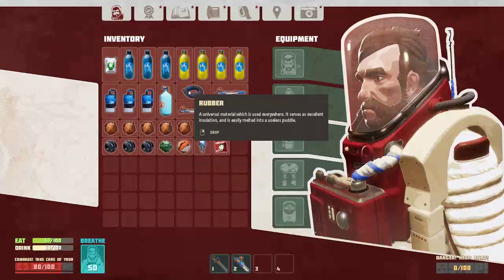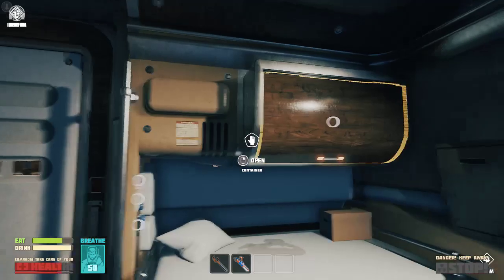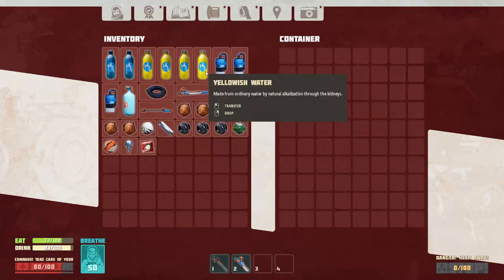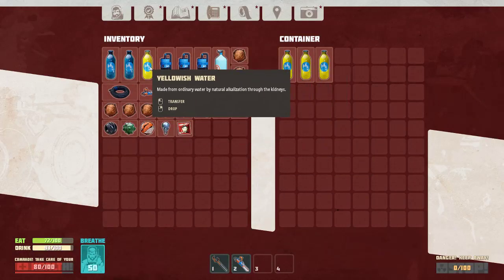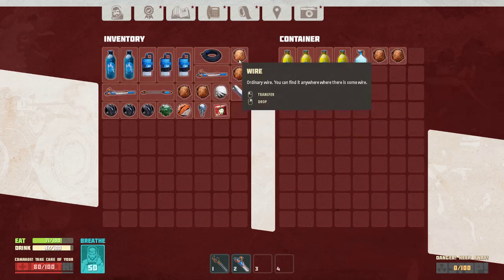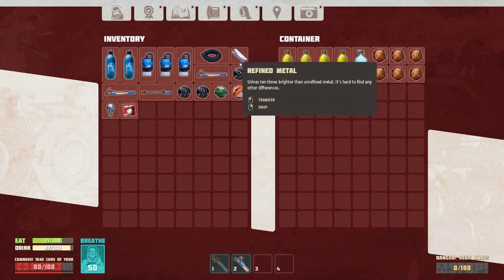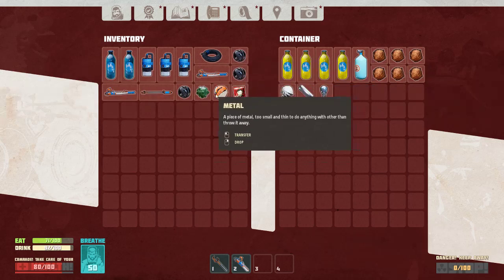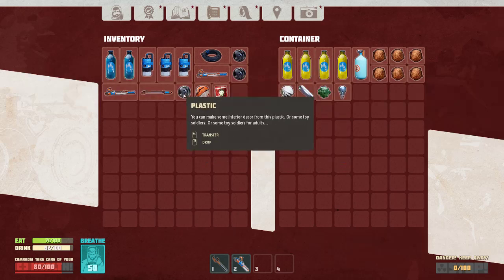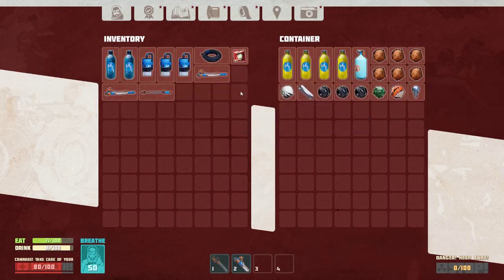First off, let's eat. Drink one more. Then put some of this away. Don't need all this wire right now. I'm good on wire for a while now. Plastic, refined metal, light bulb, metal, nutritious goo. The condom we are going to need really shortly.